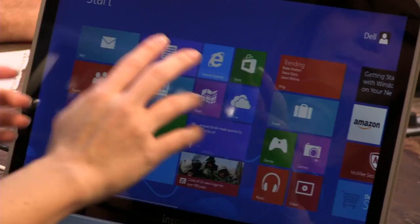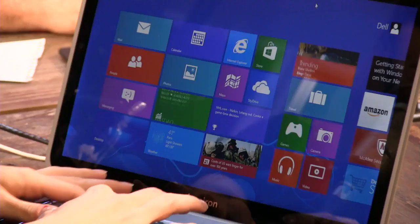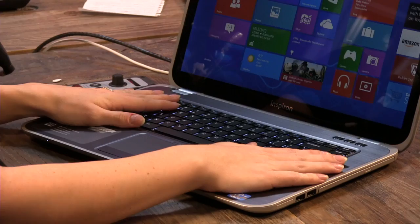I really wish they would have gone with a higher resolution. How's the keyboard? The keyboard is awesome. It's a regular size keyboard. It's backlit. It also is spill proof, so no worries about spilling anything on it. I love that it's backlit. I hate it whenever you get an ultrabook that doesn't include that.